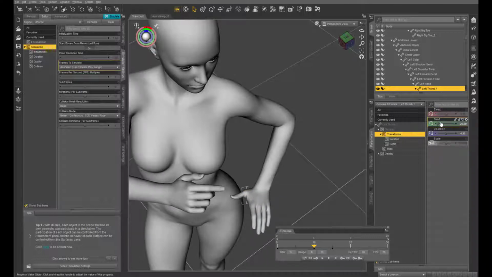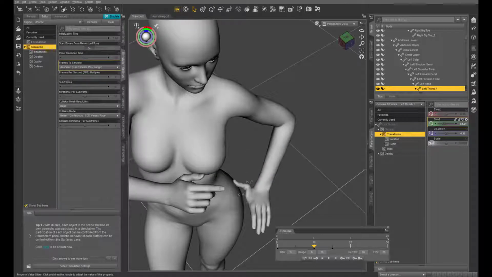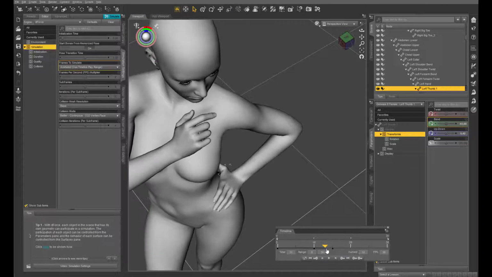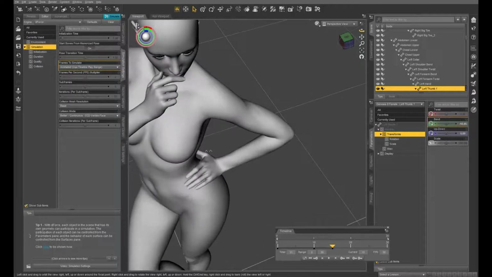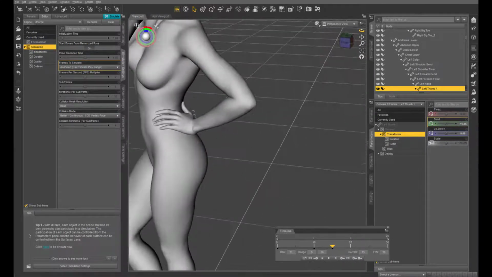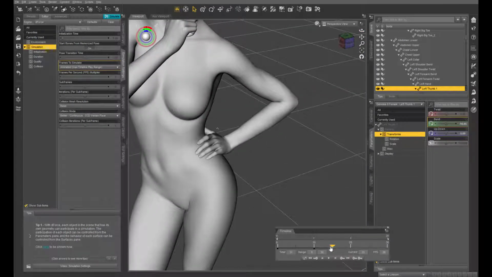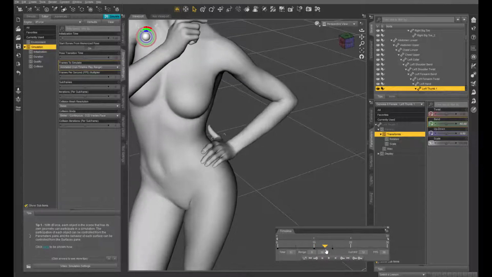and bend it. Now we have a limit here, and I go to parameter settings and switch off this limit, and I bend it all the way here. Now this doesn't look good, but as I said, what happens here has no influence on the final result, because in our final frame 15, we're still back in the original pose. So this looks good again. This is just a workaround so the thumb doesn't press the fabric into the figure.